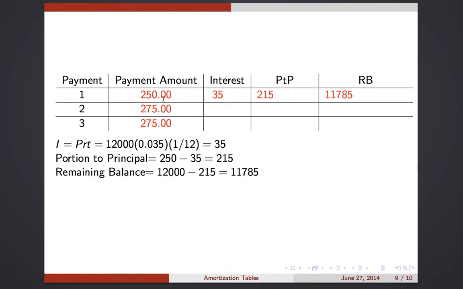So here's a new first row for this new loan information. And let me just remind you what the old first row was. The interest from that first check is actually the same. The portion of principal, though, now in red is much bigger. And that makes sense because the check that he wrote is much bigger. So this red number is bigger than the black number. And this red number here, for how much he still owes, is smaller than the black number from the previous example. That also makes sense because more money is going towards paying down his loan. So he should owe less since he's paying more.